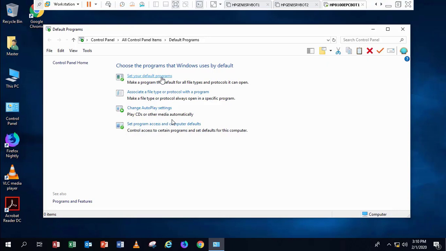The problem with DevProf is that there are two things it doesn't copy. It doesn't copy the default program settings. For example, if you have set Adobe Reader in this profile to be the default program for PDF, DevProf doesn't copy this setting from the master user profile to the default Windows 10 profile.